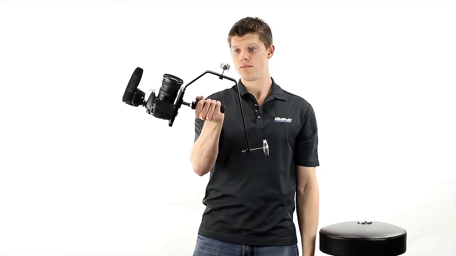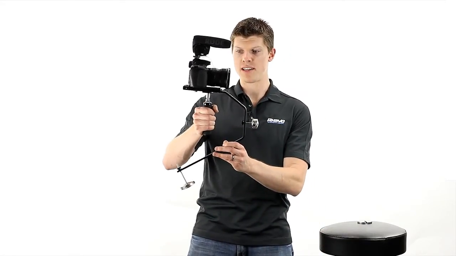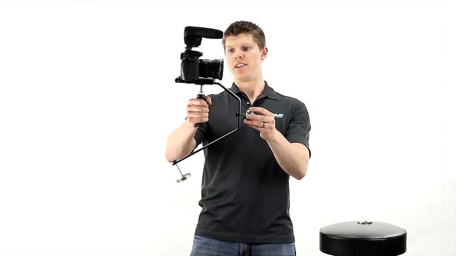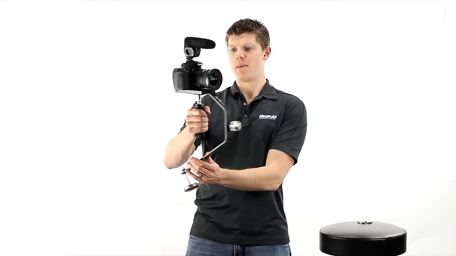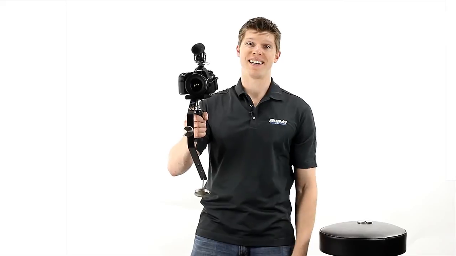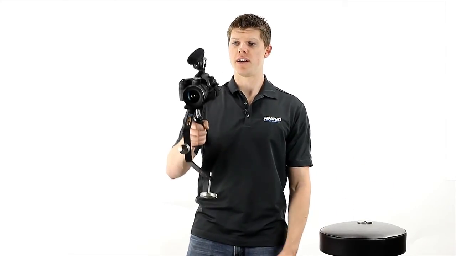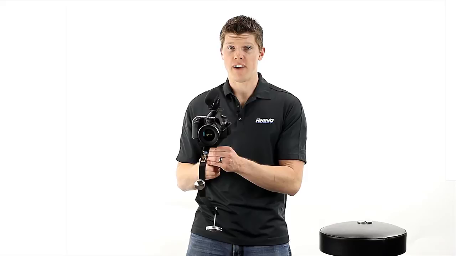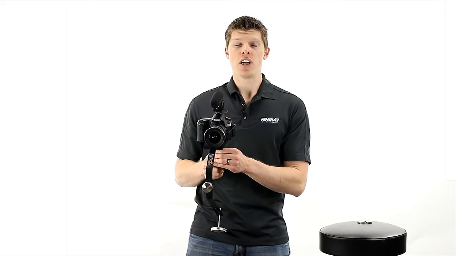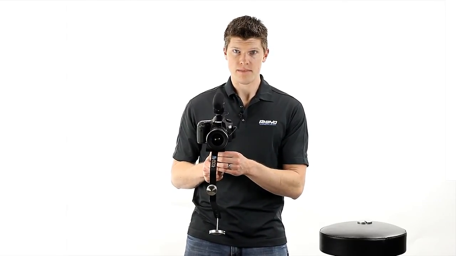So again, three steps. Check your drop time. Looks decent. Maybe a little fast. Check your pitch. Looks good. And my roll was already good off the bat. I just had to dial it in on the micro-adjust. And we looked pretty good. So we're pretty ready to start flying this thing. So check out our other video to learn how to fly the Rhino Steady. Thanks for watching.